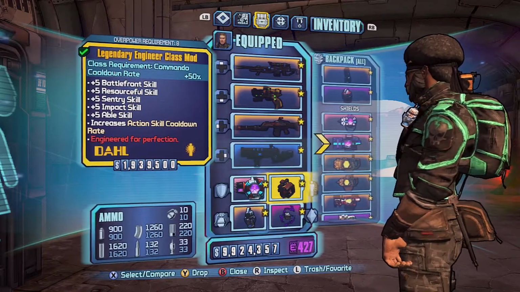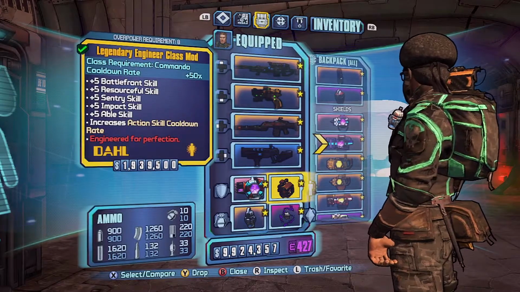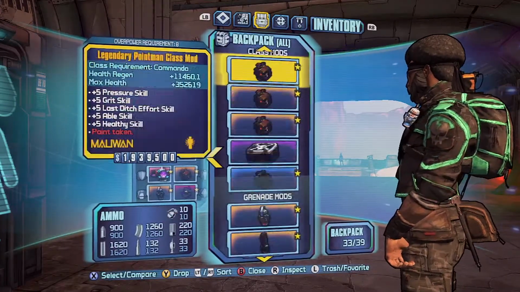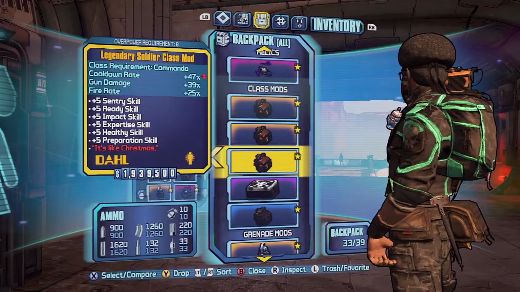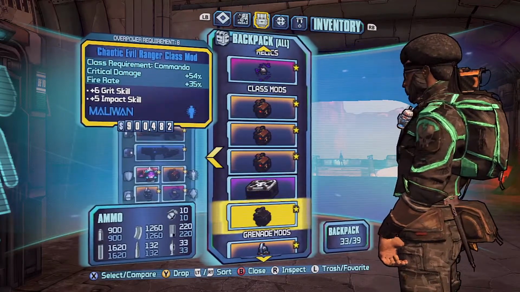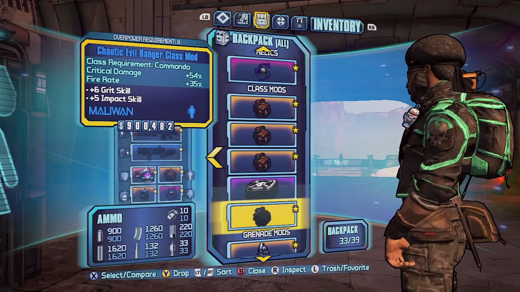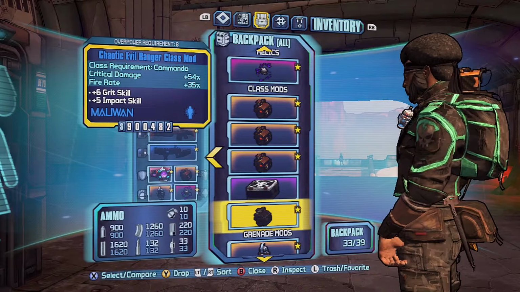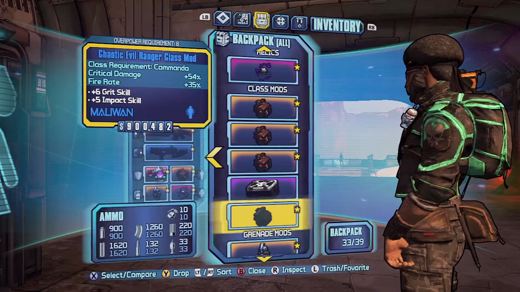I do carry some other class mods. If we go back up, I carry the Point Man, the Ranger, the Soldier, and I did pick up a Chaotic Evil Ranger. I was recommended that this was quite a good one. I haven't really tried it out, but I mean, +6 in grit, you're looking at surviving quite a lot. I might mess around with it, try and make a build with that. But again, that's a pretty good class mod in itself.